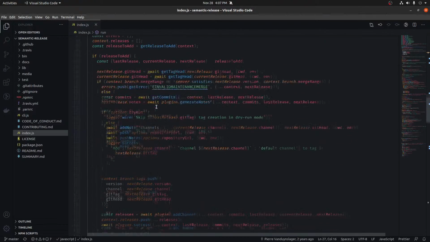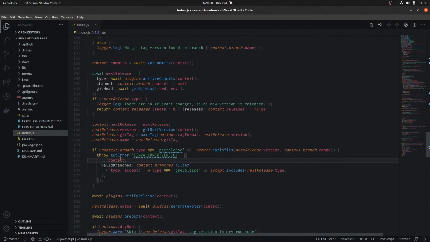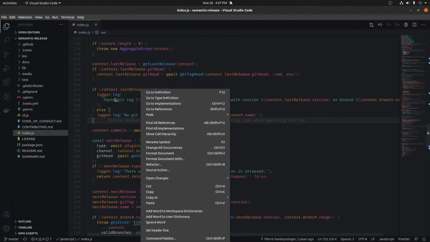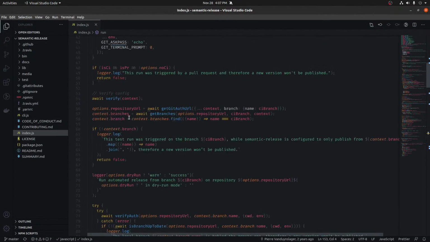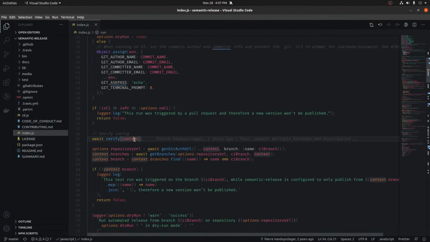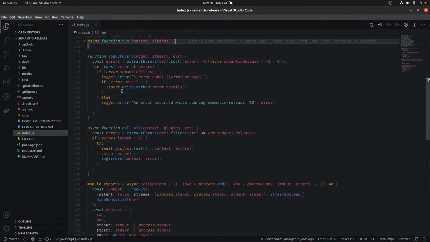And when I was looking at this, it was basically being set up somewhere, around about here, setting up the context. This is still in the run function. Let me just minimize that.